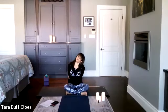Inhale. Exhale, surrendering through the breath. Once again. Starting to relax. Bring your right hand behind, left hand comes behind, and the hand clasps your forearm. Dropping your ear to the left. So you're pulling on the right forearm, ear goes to the left.